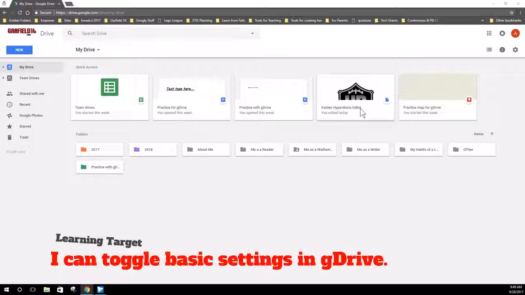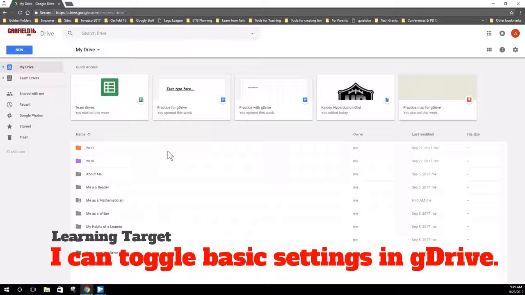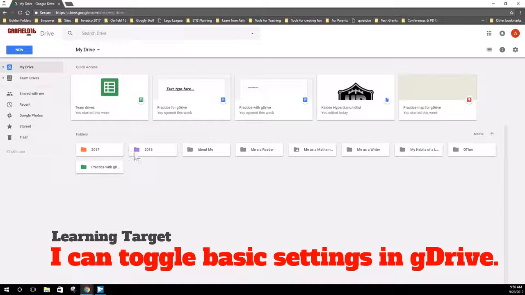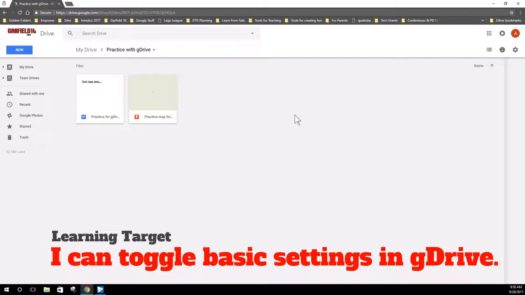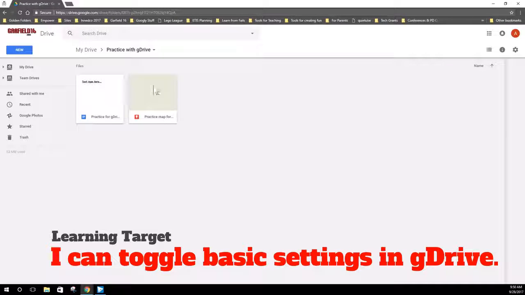There's a couple basic settings in Google Drive that'll make your viewing experience a little bit more pleasant. If you look in the top right here, there is a button that says List View. If you click on that once, you see that the way the documents in your folders are organized is a little bit more traditional. If you click on the grid view here, it lays it out a little differently. Let me open one of these that has a couple documents in here. Again, if I click on list view, you see it organizes them in this vertical fashion. Grid view organizes them, and I can see the documents a little bit more.